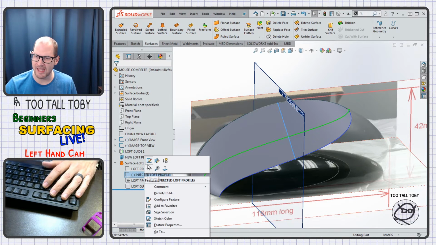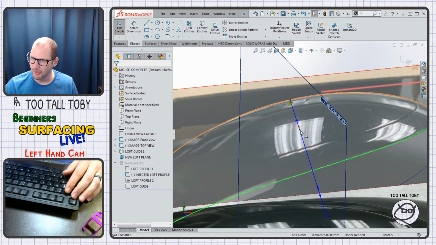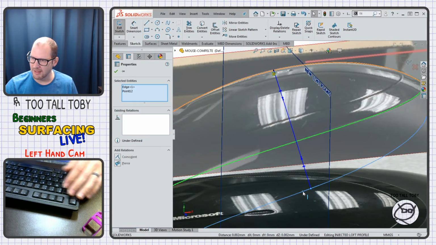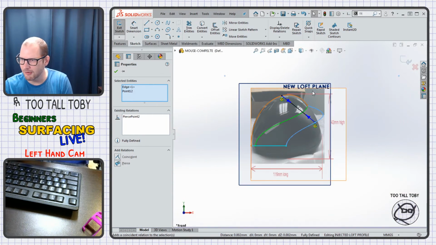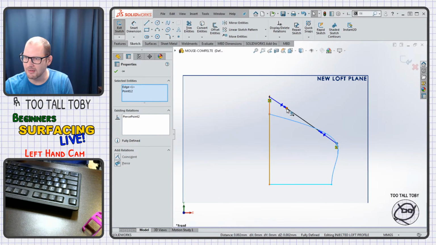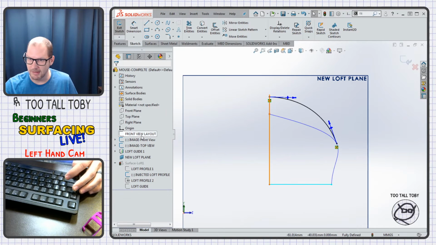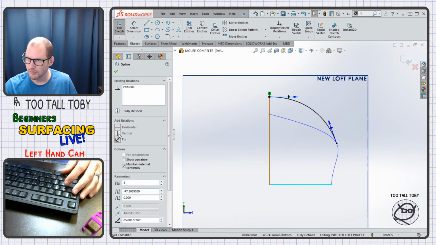Now I can edit the sketch of that injected loft profile, and wow, it's already a simple 2-point spline, and I can just take this point here and pierce it to this guide so that it always stays aligned with that guide. If I look at this from this view dead on, I can take these spline profiles and just drag them, and that's going to give me that additional curvature that I want. So maybe I'll make that one horizontal, vertical, Control Z, make that one vertical. There we go. And then this one I could just eyeball, make it look good.